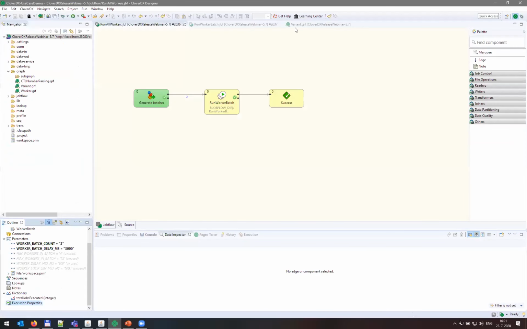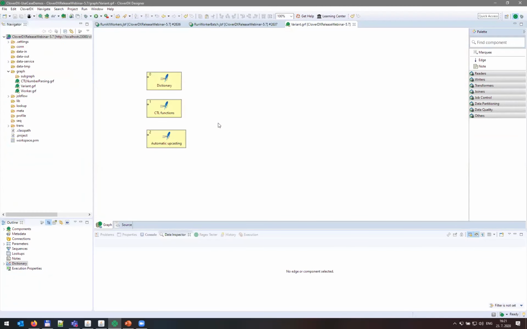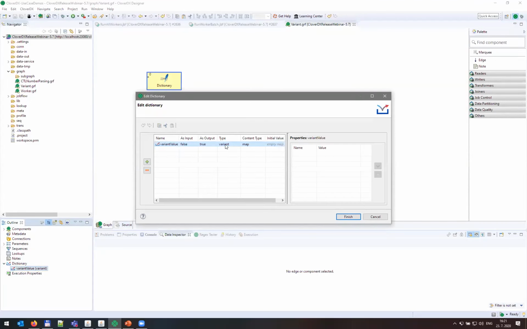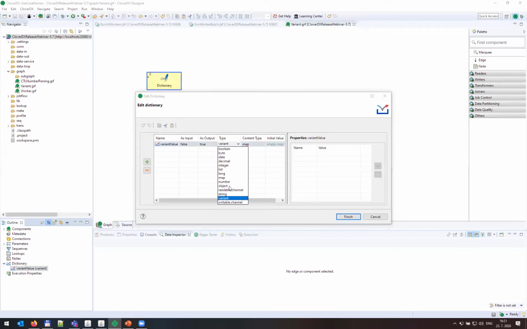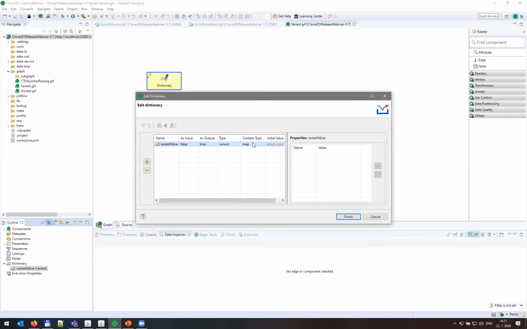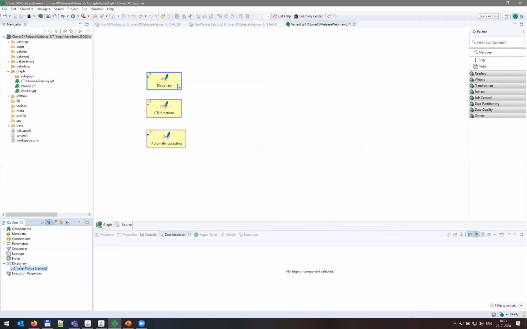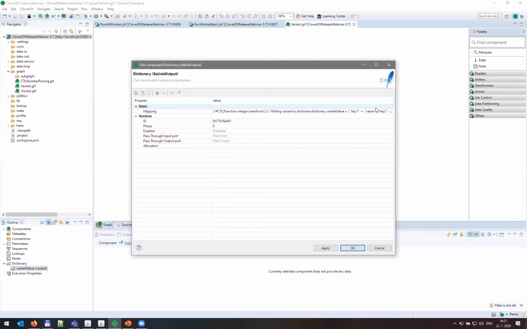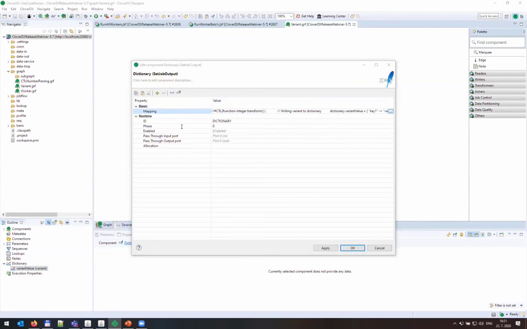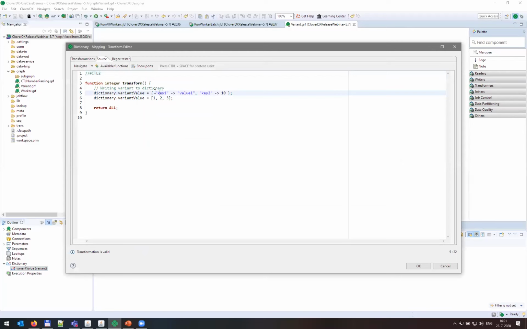Another thing I wanted to show a little bit is the improvements in the variant. One of the things that you can now do with variant is place it into a dictionary. So this wasn't possible before, but you can now create dictionary entries, and a new type appears in here called variant, and you will have to select whether the variant on the top level is a map or a list, but you will be able to assign pretty much anything afterwards. It works exactly as you would expect, so I can very easily create that variant and assign a map into it, or then override it with a list with different type entirely. So just what you want there.